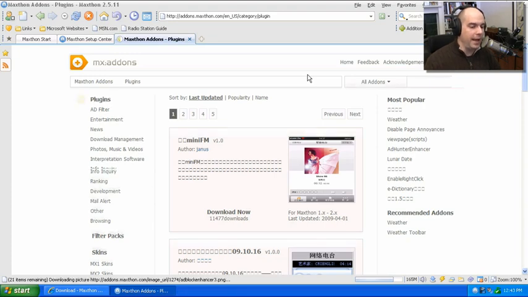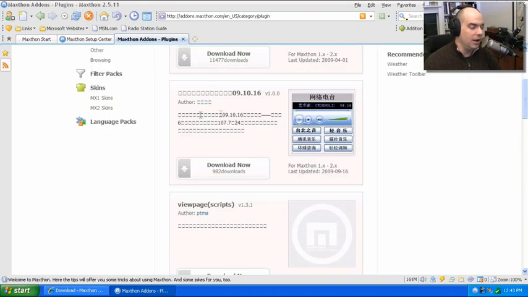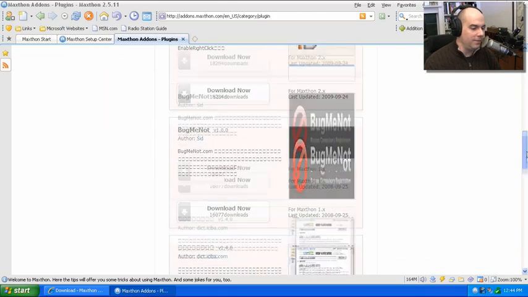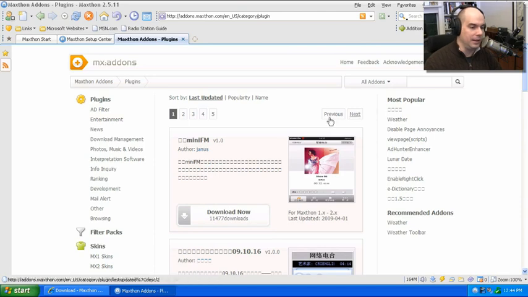One challenge you may have, because this is so popular in China, is that a lot of these plugins and add-ons are really in other languages. So you can see that a number of these are using some of this text that is really specific to those different countries. You may find that there are some add-ons here that are all completely in English, though. So you may have to poke around to find some things.